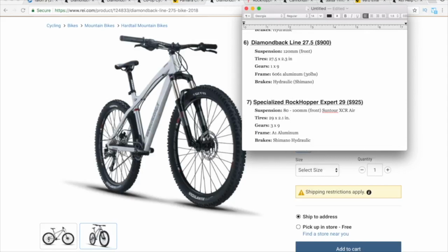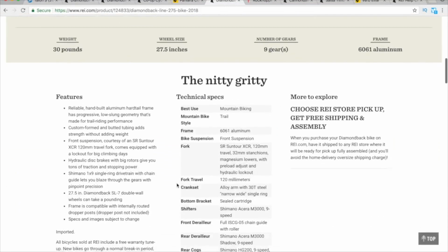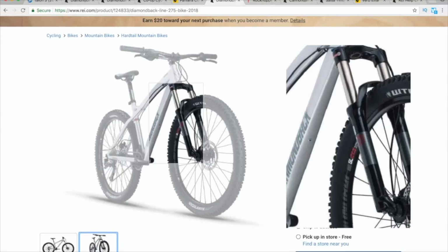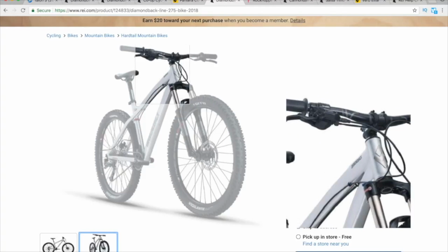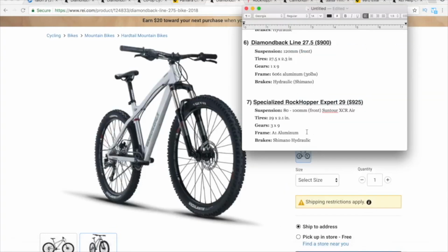Now, this bike, this is a lot of bang for your buck. Okay, getting up there in the price range, but as you can see, you're going to reap the benefits of that. Okay, now if they threw a rock shock, I think this is another Sun Tour. Let me look if it's in the specs real quick. Front fork, SR Sun Tour XCR. So still the air shock like we talked about, but if they threw a rock shock on here, it would be totally worth it. And you guys can always upgrade these bikes. That's the beauty of this sport, is that most of these bikes have a pretty well unlimited amount of upgrades. All right, let's keep moving here.